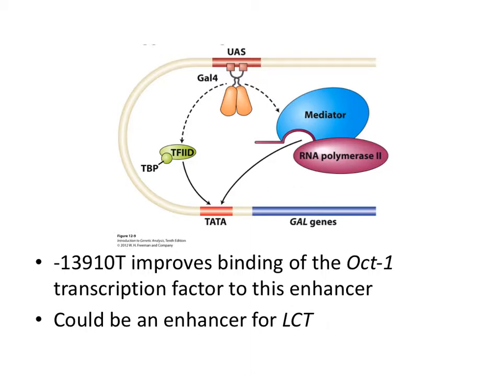And I talked about this some in the pre-lecture video, not for today, but from last week, talking about eukaryotic gene expression regulation in the GAL system, galactose. We talked about GAL4, GAL80, and so forth. This is basically the same idea, except I'm just going to scratch out some things. In this case, we're not talking about GAL4. What's the enhancer, the transcription factor that's bound to the enhancer? It's OCT1.